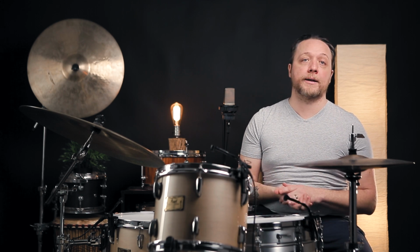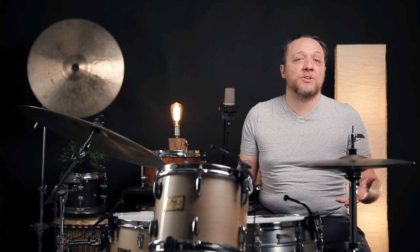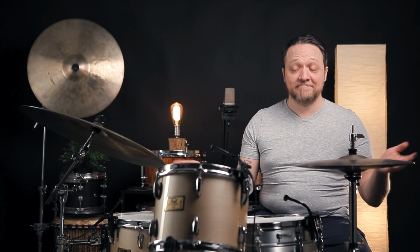more slack batter head. This is particularly great, again, for jazz, for anything that's rudimental, for a lot of different world music styles where you want to perhaps emulate hand drums or something like that. And also, it's just an exciting alternative to what we're used to if we tend to live in lower tunings. Okay, we've arrived. Final tuning. It's very high.